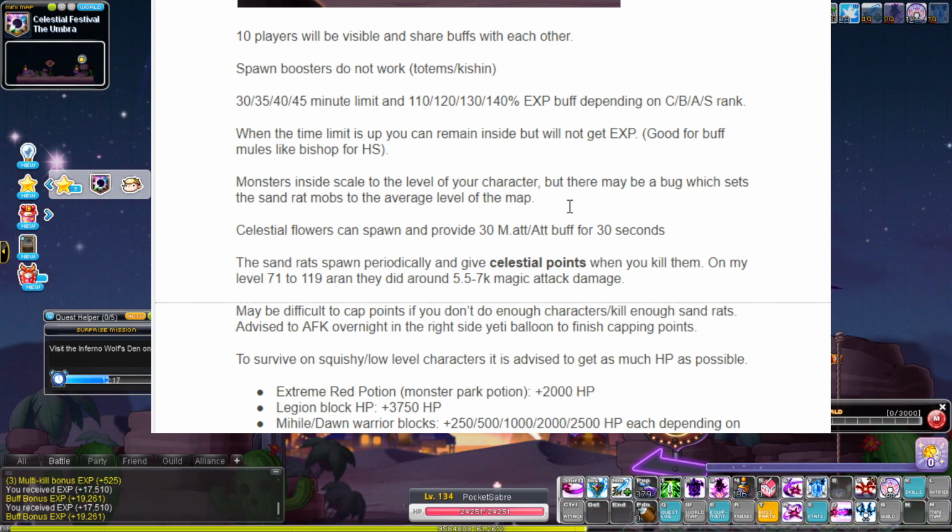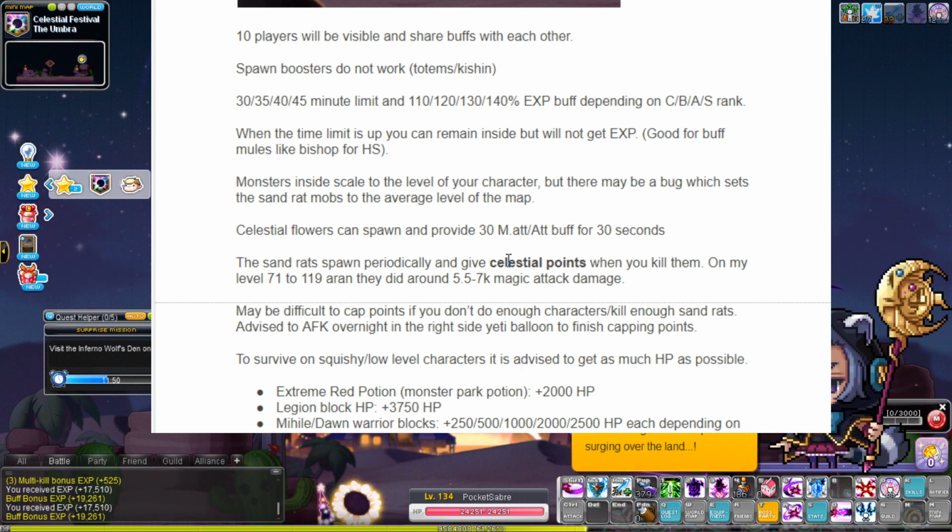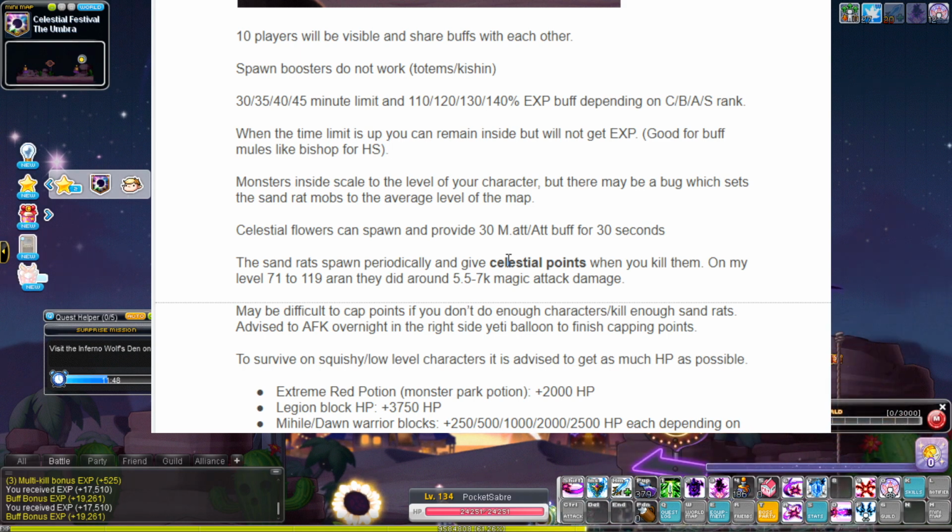So there's one important thing to note in that periodically there will be sand rats of darkness that spawn, and these are what will give you your points. So that's how you'll cap mainly. The thing is that if there's a high level in your map, the level of the sand rat gets averaged to the average level of the map, which means if you're very low level, like 61 minimum, and there's someone like level 150 in the map, then the average will be between the two, so the monster is going to be very high level.